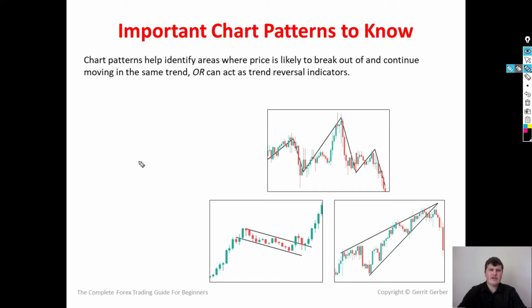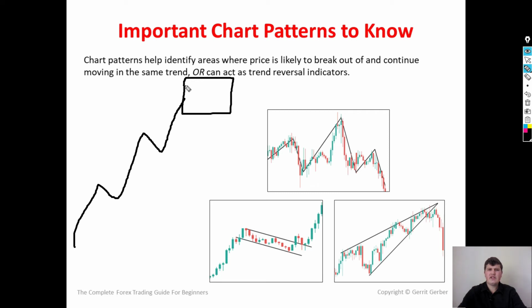Now, what I mean by this is, let's take for example an uptrend move like this, and at this specific price level on the chart there is a formation of a specific chart pattern. The chart pattern in question can either give you an indication that price is likely to continue higher, in the same direction as it entered, or it can give you an indication of a possible trend reversal, so in this example, for price to continue moving lower.